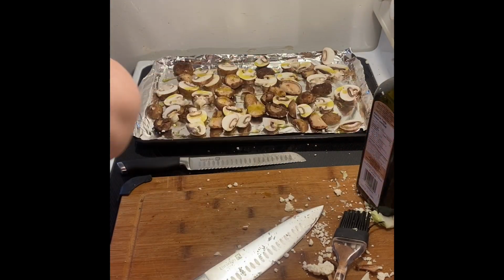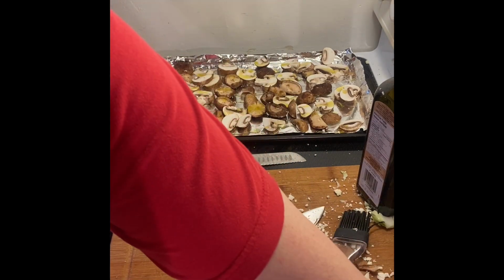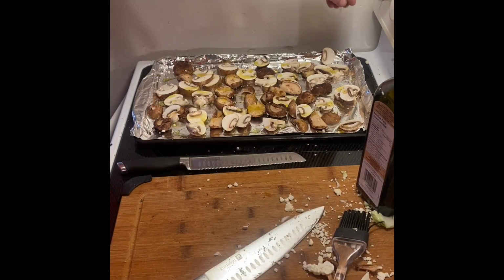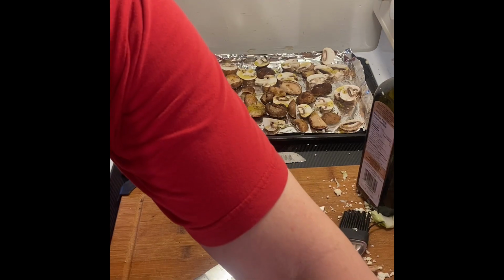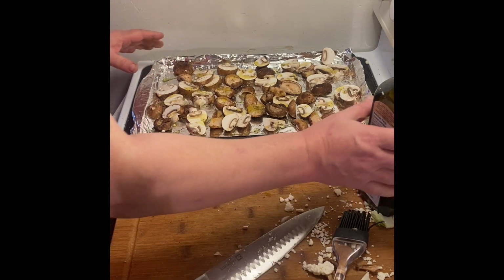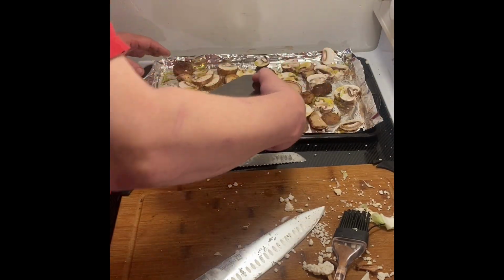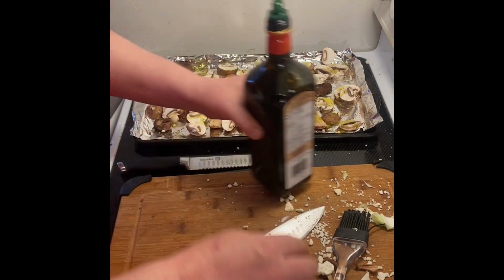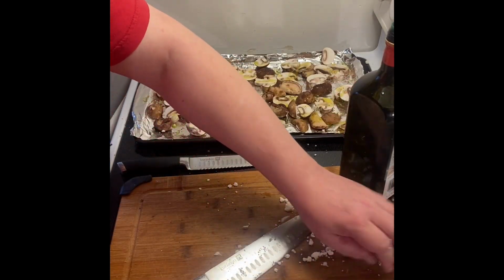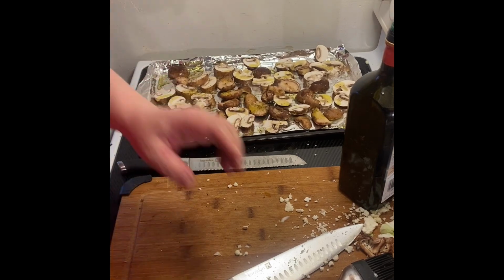And then oil, salt and pepper. I'm not using herbs for this, although thyme, T-H-Y-M-E, and mushrooms are very friendly to each other, but I'm gonna leave the extra flavor up to the cheese. Okay, so that's a tray.